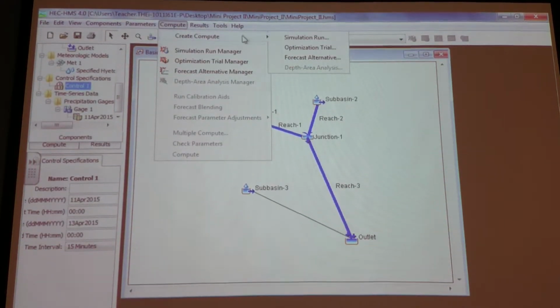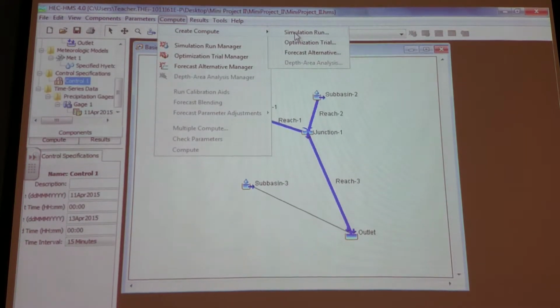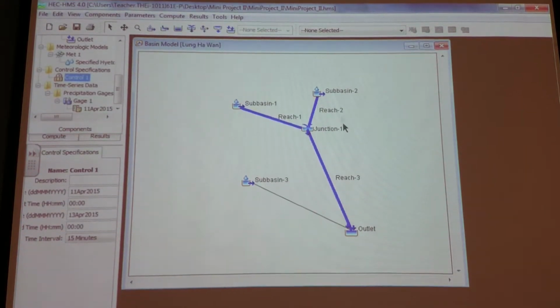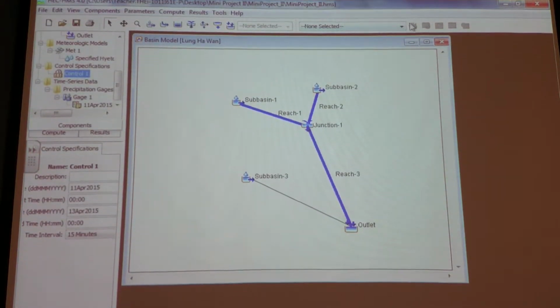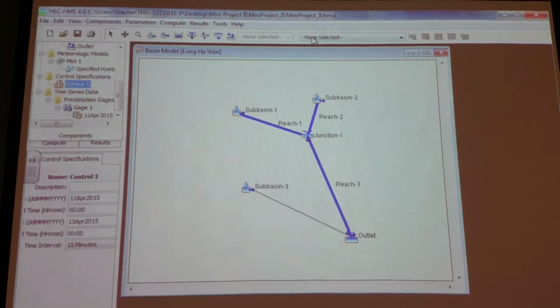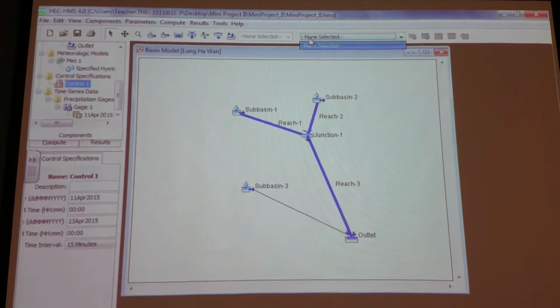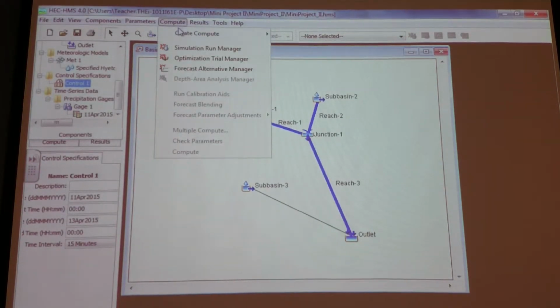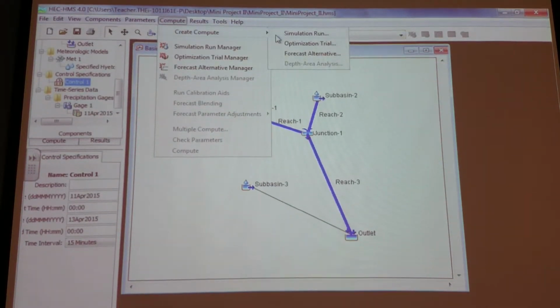Then we need to simulate this model. You may find that there are some icons here. We haven't had any run computation yet.